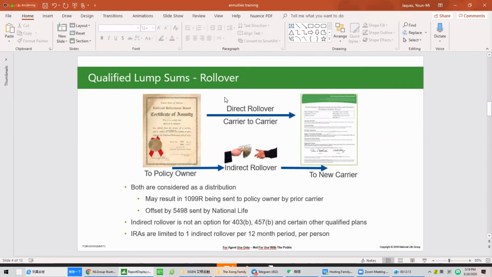And you know how I was talking about direct rollovers? Well, a direct rollover will basically mean the client has, say, an old 401k here, and they want to roll it over to an annuity product with us, with National Life Group. Then the direct rollover is where the old 401k would transfer whatever is in here directly to us. If you do an indirect rollover, the company would pay a check to the client, and then the client has within the first 60 days to roll it over to us. So that would be called an indirect rollover.